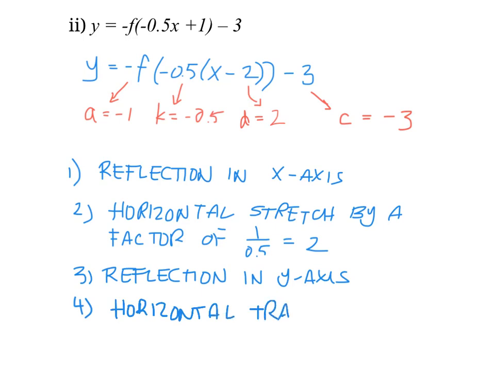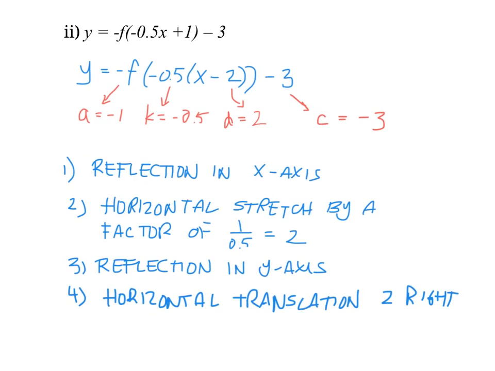Translation is a better word than shift. It's a little bit more technical. Horizontal translation, and what direction is it going to go? Well, if d is positive, it's going to go to the right. So it's going to go 2 to the right. I can squeeze it on the page there. I can just move the page.